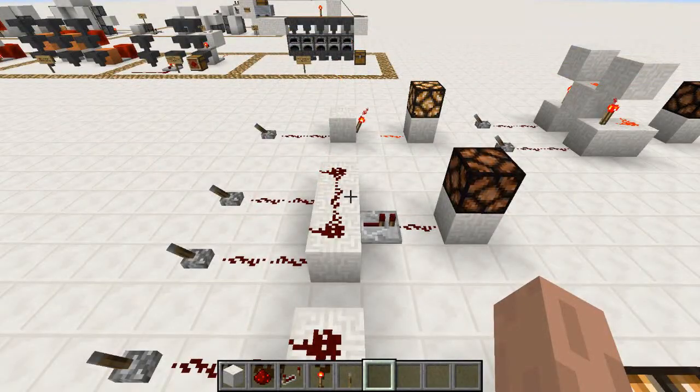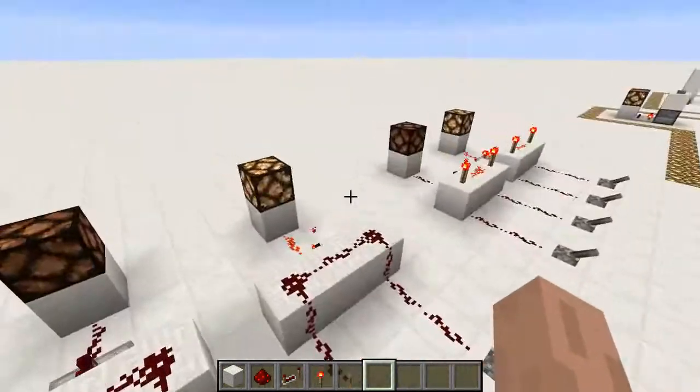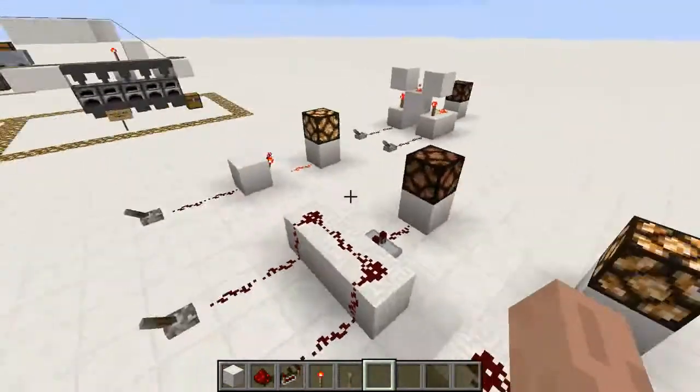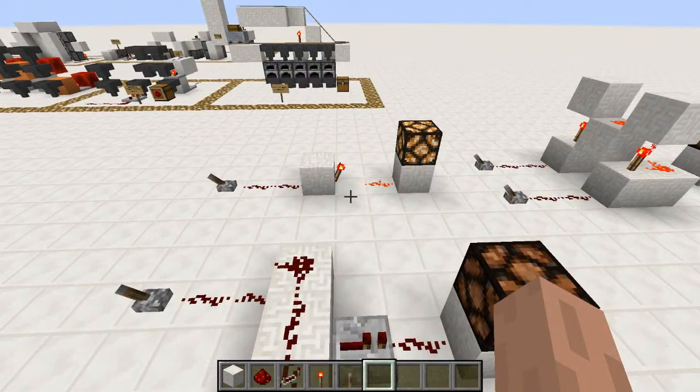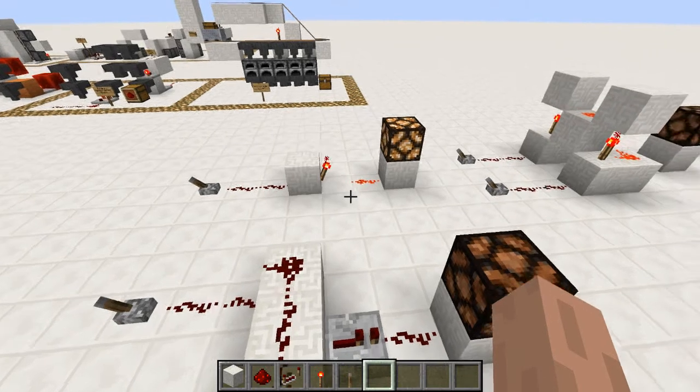One more thing I wanted to mention about the NOT gate. You can make literally any of these logic gates I'm showing you just out of torches and redstone dust. That's all you need. It's kind of a saying in electronics that you can make any logic gate you want with just NOT gates. I'm pretty sure. Again, I'm not a huge electronics person, but I do pick stuff up here and there.